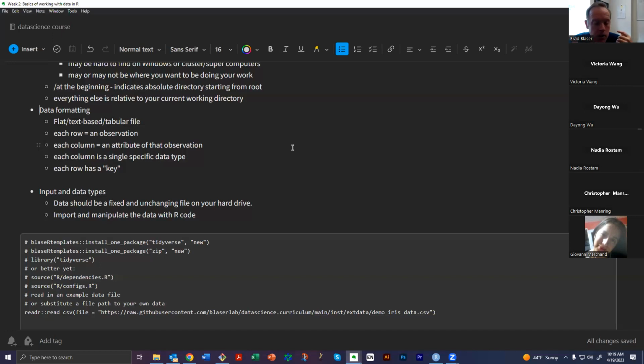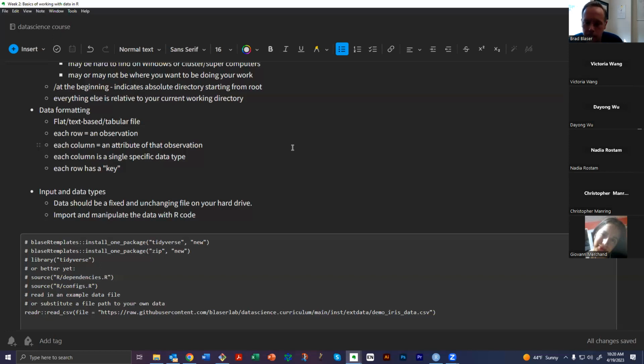So if you're measuring certain things about a mouse, or about a cell, or describing or classifying a cell in certain ways, each of these can be an independent column in your table. Each column is a single specific data type. This often comes up when you're working with Excel: you'll type in some number, for example, and maybe you'll put a % sign in there, and then it will change the whole column to being not numbers, but text, and so it's not very clear.